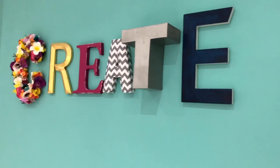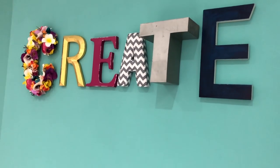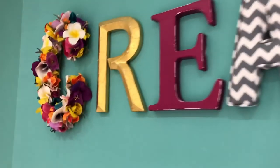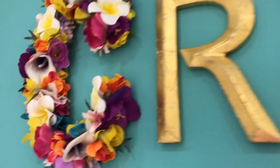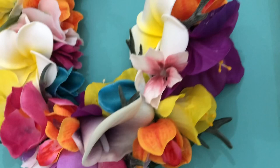Up here on the wall is my Create. So the R-E-A-T-E-N I got from eBay. I coloured the two E's. And then the C is a commission from my friend at Garden of Edie. And you can see up close, it's just fake flowers, all made into a C.